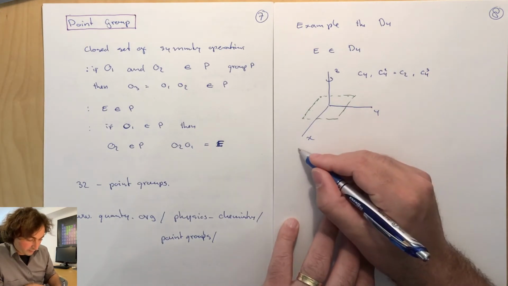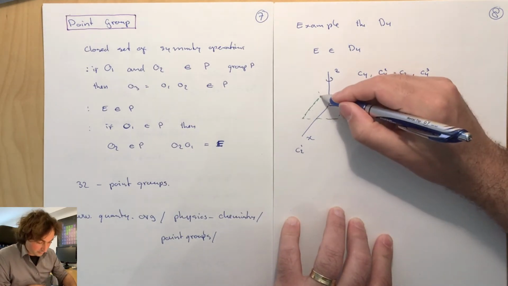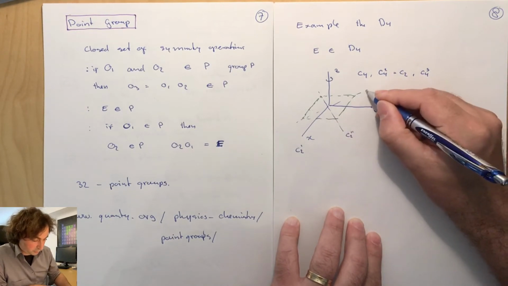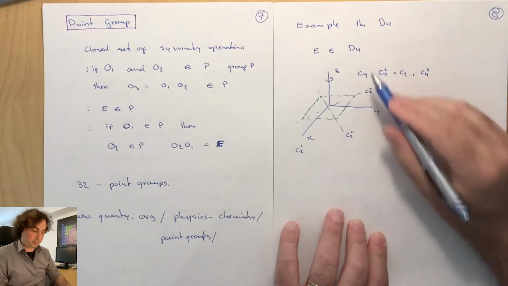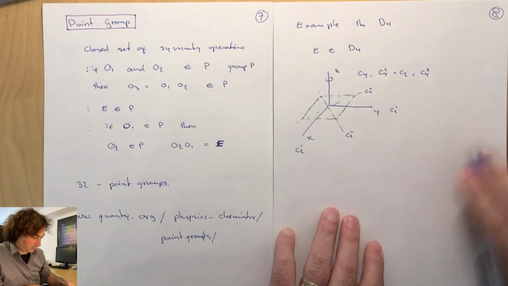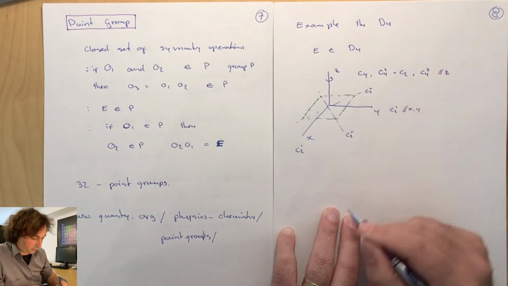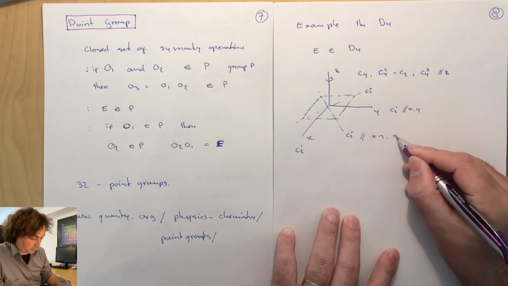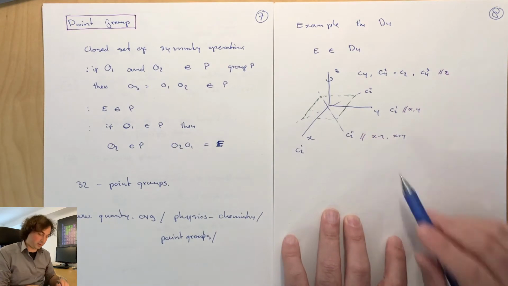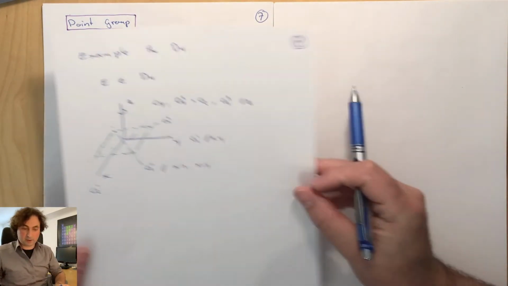Then we have around the x and the y axis a C2, which we will call C2 prime because it's not aligned with the principal axis. And around the x plus y and x minus y directions, we also have a C2. And let's call those double prime. Now the D4 group doesn't have mirror planes or inversion, so you have to put on the edges something that breaks inversion symmetry. So our C4 is parallel to Z, C2 prime is parallel to X or Y, and C2 double prime is parallel to X minus Y or X plus Y. Why we are labeling them exactly in this way will become clear later when we group the different symmetry operations in classes.